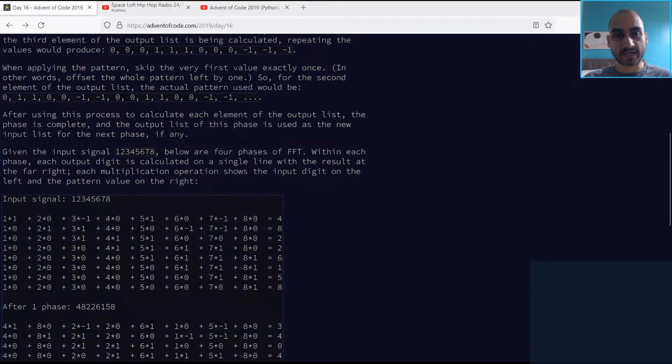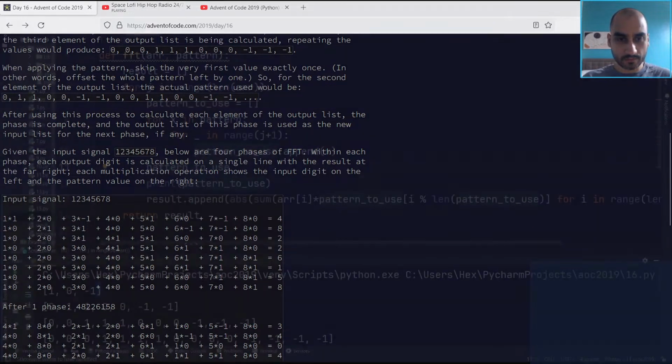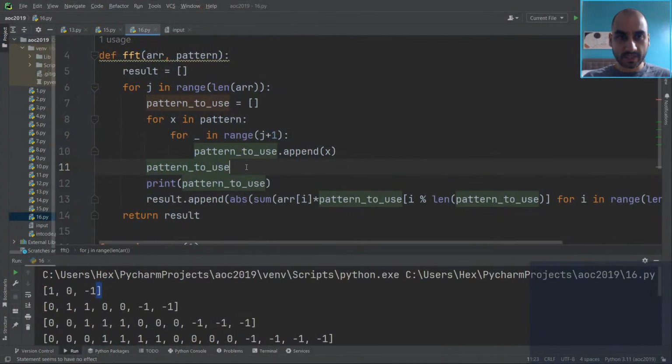Oh, I see. When you use the repeating pattern, you discard the first element, but you still repeat as if it was there. So actually, what you should do is this. Pattern to use equals pattern to use 1 onwards plus, so it's as if you inserted it at the end.